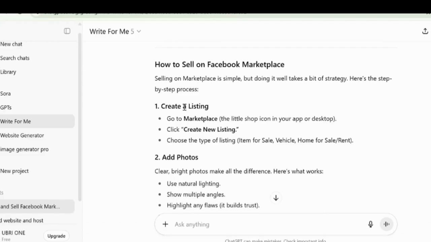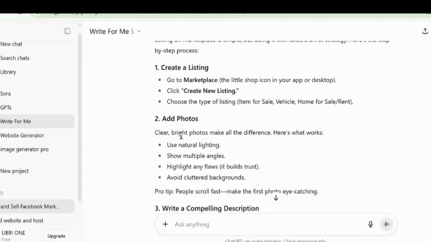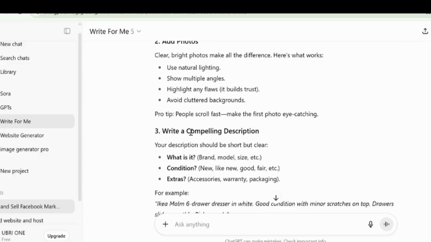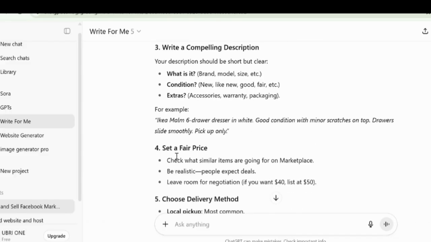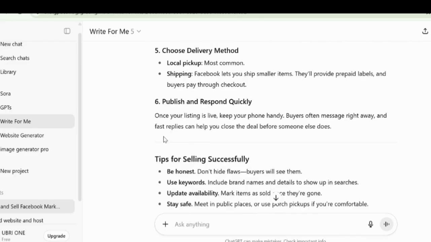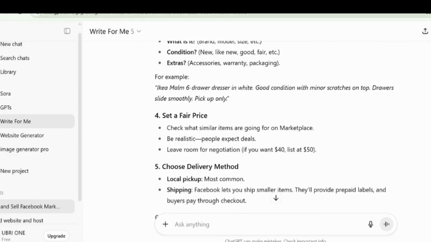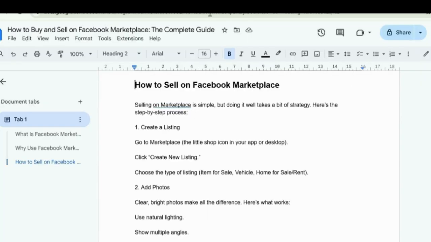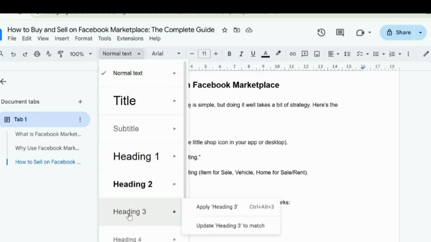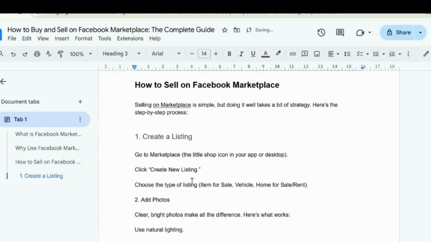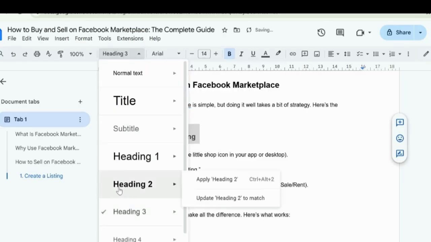This is subheading with articles following it. This is a subheading with some highlighted points. Another subheading with points below, 4, 5, 6, about 6 subheadings with points on it. So all you need to do in that case, this is a subheading. So we are going to use heading 3 for that subheading. That's heading 3. Bold it and do the same thing we did.